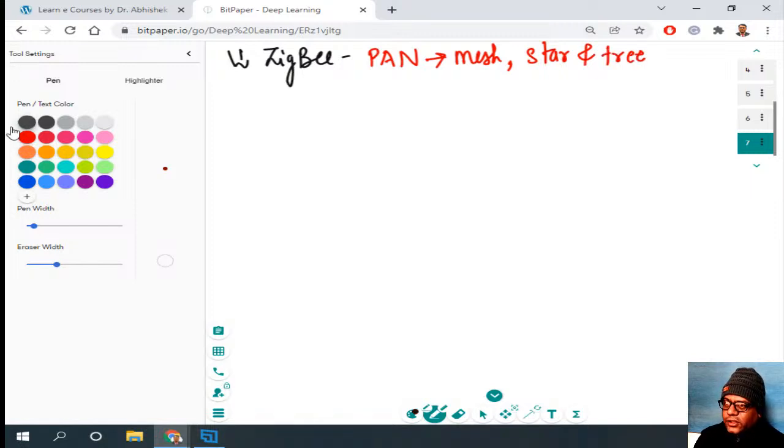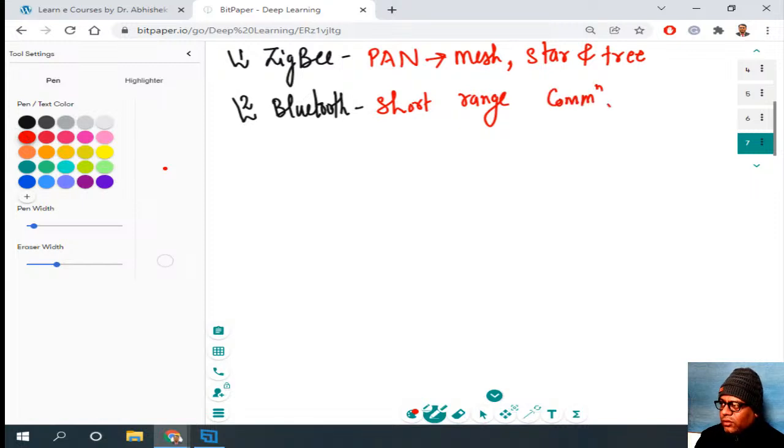Then second is your Bluetooth. This is a very short range communication. The third communication technology we use is Z-Wave.